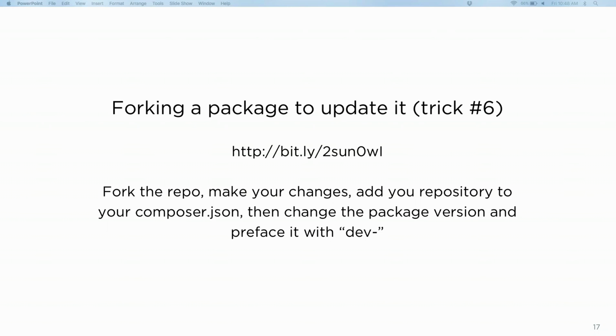Don't change its package, don't change its parent. So its parent could still be like Drupal, but if it's on yours, it would normally be like, for me, it's Haynes CW on GitHub. So don't change where it lives. Just say that it's a dev version. And since you've added the repo to it, now that it says that it's a dev version, it will go and try to find the one that's in yours. So this is a way of changing somebody else's stuff, fixing it, and then utilizing that until they get your pull request and merge it, and then you can go back and change it back to using theirs.